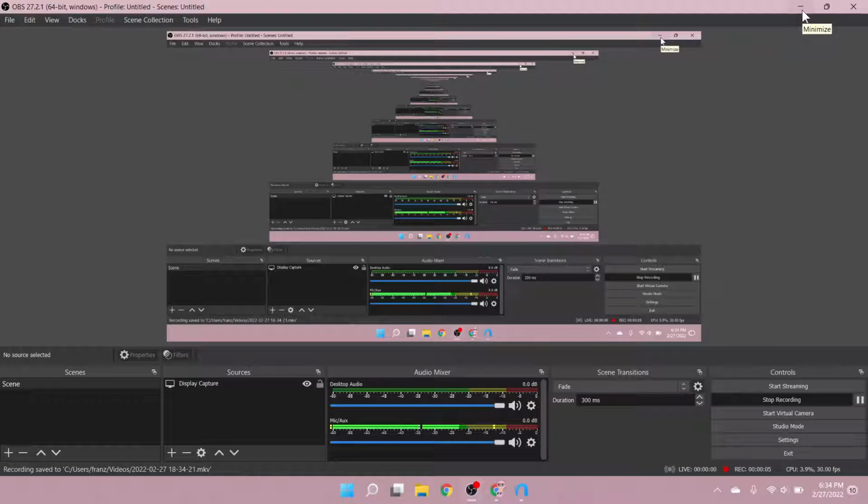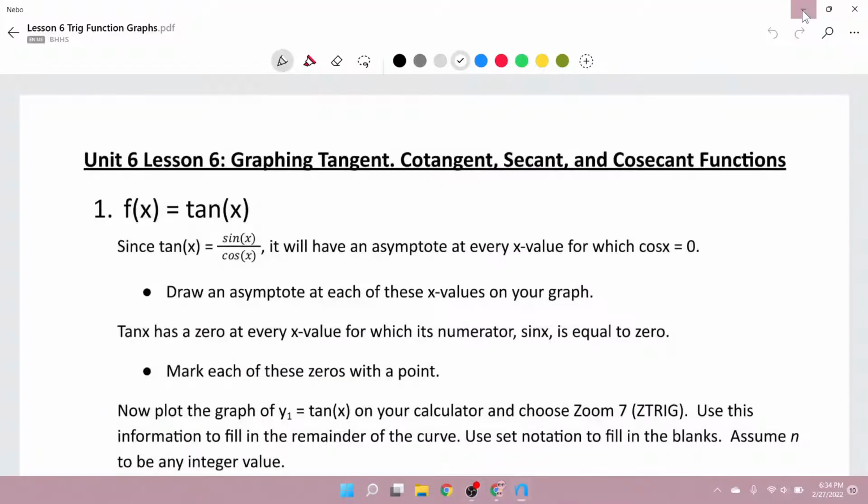This is going to be a video lesson on Unit 6, which is graphing tangent, cotangent, secant, and cosecant functions. So don't get too alarmed by seeing these trigonometric words back in our units. It's not going to be as awful as you think. We already have all of the prerequisites that we need to graph these functions and to interpret some of the behavior that these functions have. So don't panic, it's going to be okay.